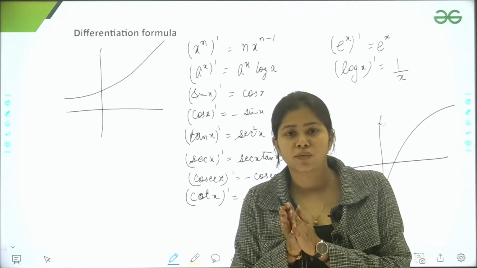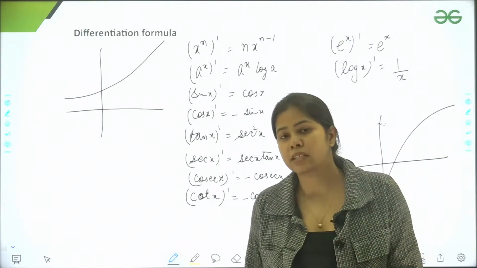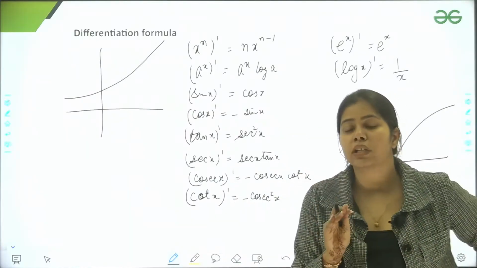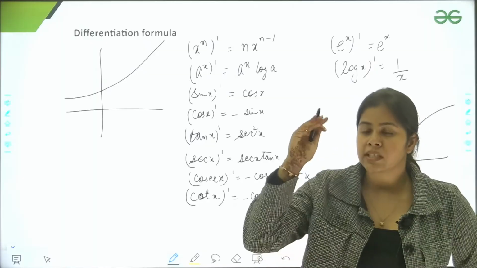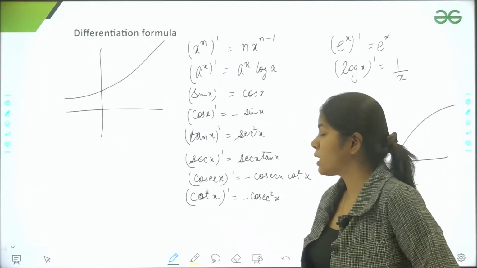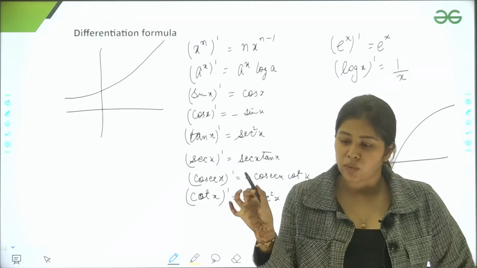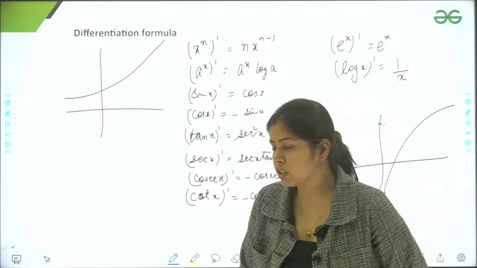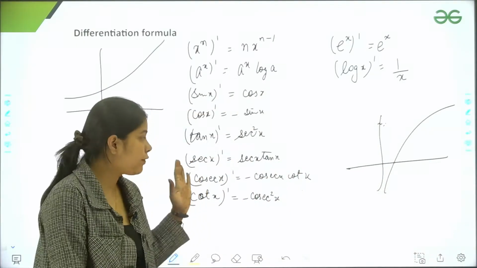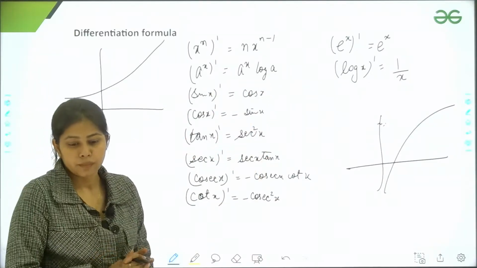From the start of the session, first we have studied straight lines, planes, and then we have discussed limit of a function, and then we have moved to continuity and differentiability. Continuity is what? If I am able to trace the graph of a curve without lifting my pen, then the function is continuous. If I am saying differentiation, that means if I am able to draw a tangent at any particular point, then I'll say that function is differentiable. If the function is differentiable, then I am able to find out its differentiation. So these are the formulas which we have to remember for differentiation, right?